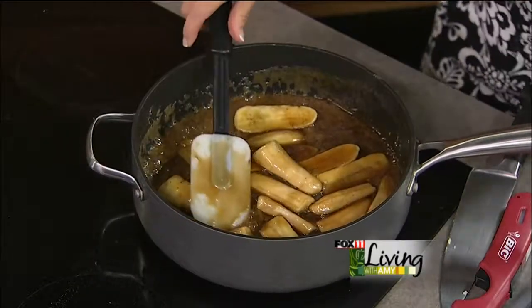We'll use about a cup of the bananas and mash them up with a fork. And then that will go into the batter. And then we'll retain the liquid to add to our frosting to make it amazing. Wow. Okay, so let's pretend that these are nice and done at home. Maybe do them a little bit longer.